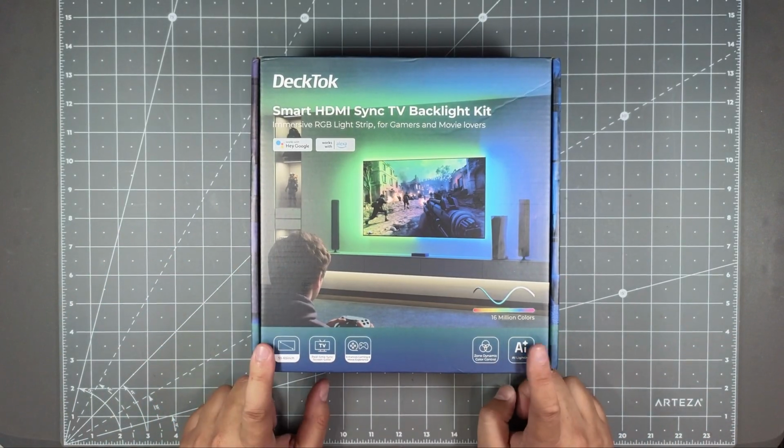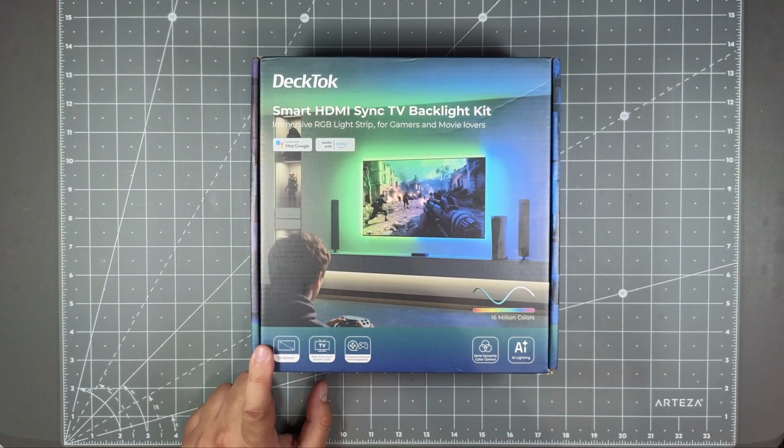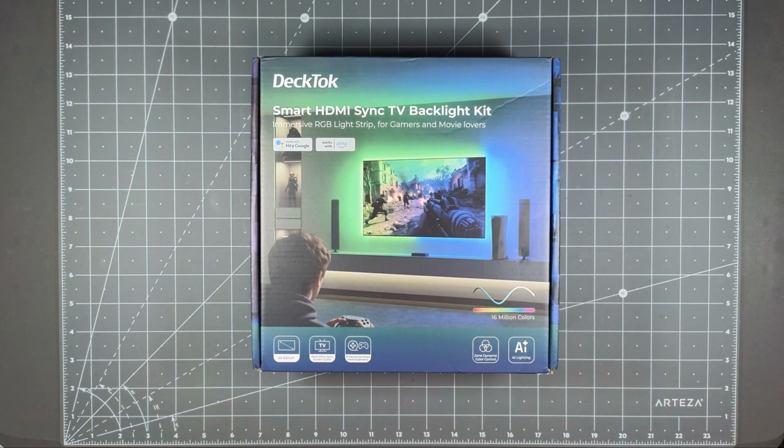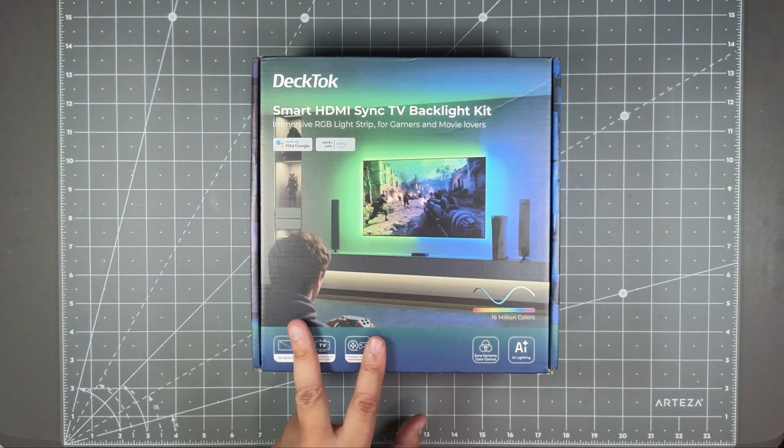Also low latency, so that's one of the big selling points. How the digital information passes through this box, the latency is really low, so the color will match really well with the picture that's going on. And also compatible with Dolby Vision, and I think I mentioned HDR as well. And you can also use voice assistant. If you have Google or Alexa, simply just use your voice to control this thing as well.